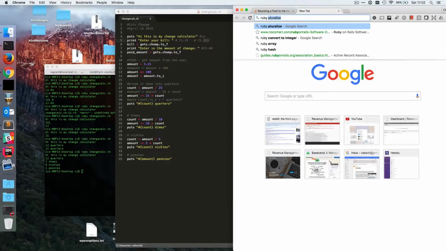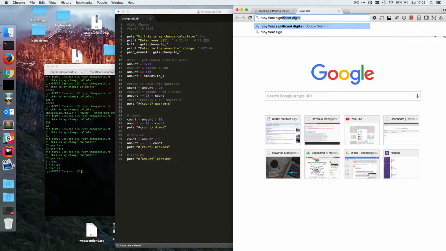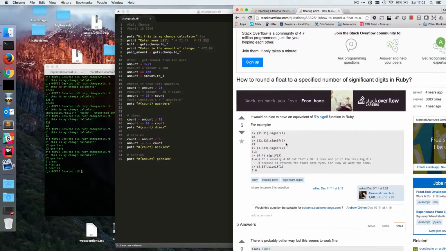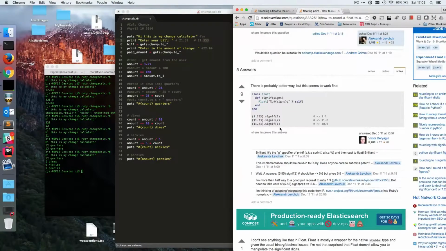So Ruby float, because it's what it is, significant digits. So we want to round to a specific one. So all right, so right here. So we want to round to 2 significant digits.